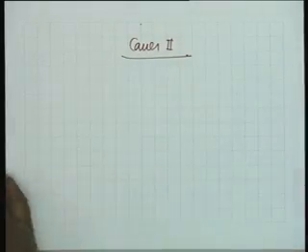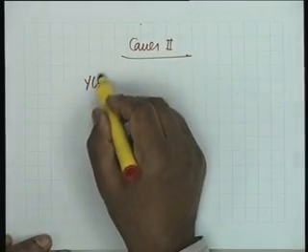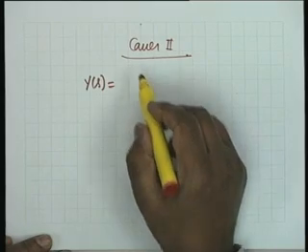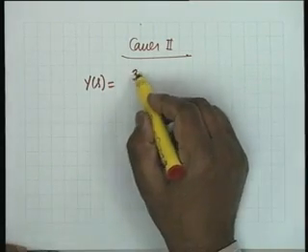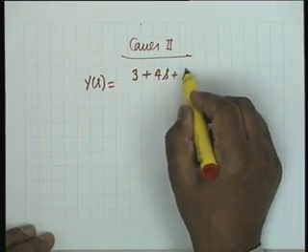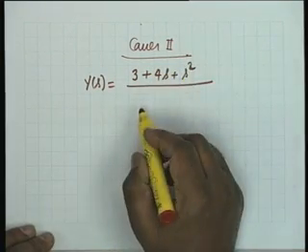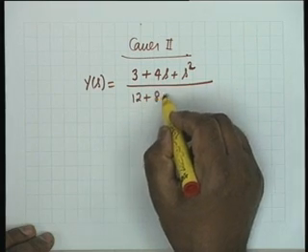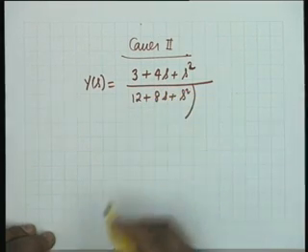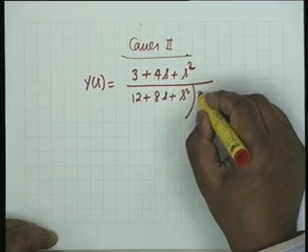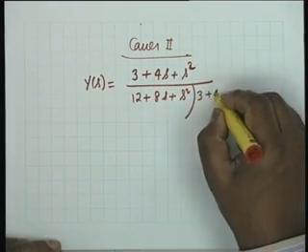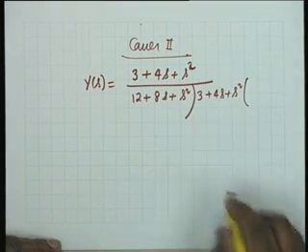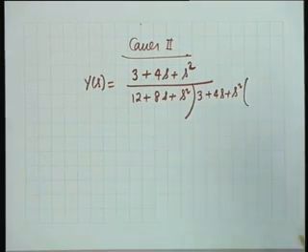For Cauer 2, you have to take Y of S. It is RC, so you take Y of S and write the rational function in the reverse order. That is, you write 3 plus 4s plus s squared divided by 12 plus 8s plus s squared, and then you start the continued fraction, because you can remove Y RC of 0. If you make a mistake and try the other way around, you will immediately be corrected, but you lose time in the process.